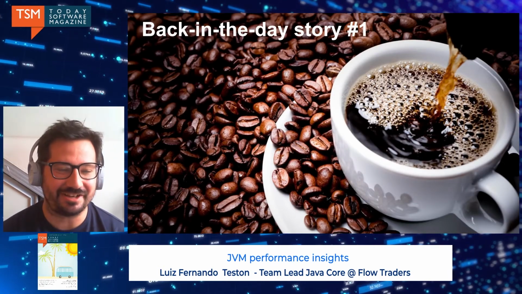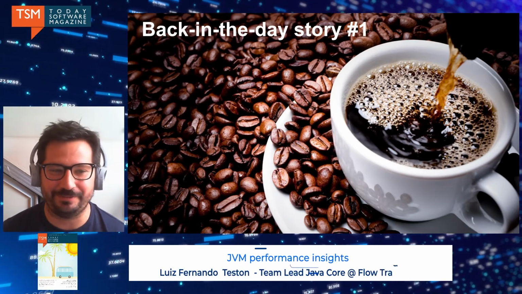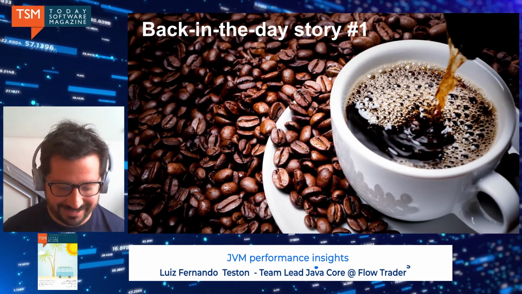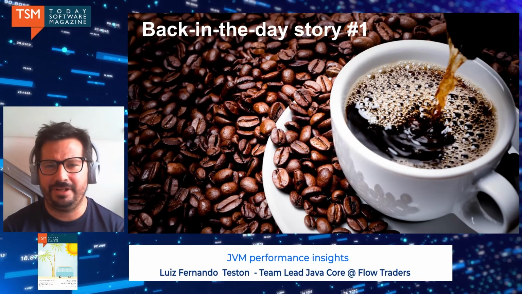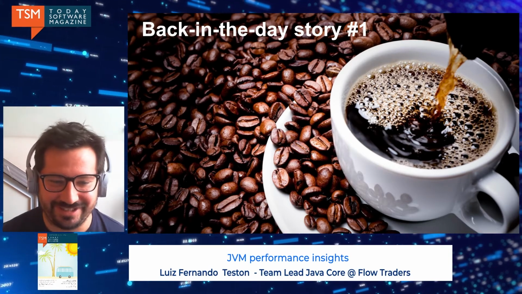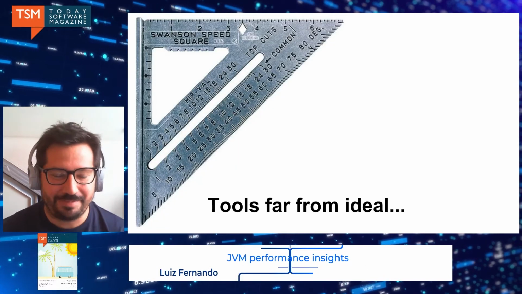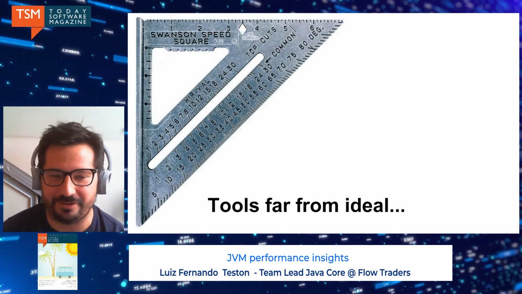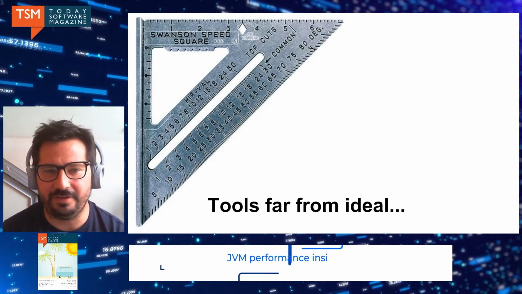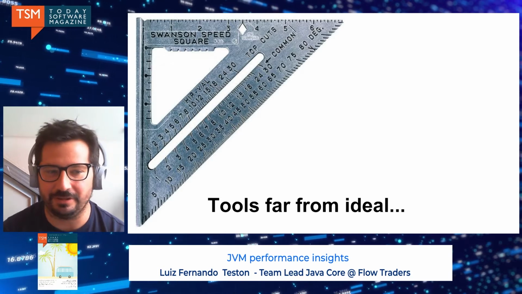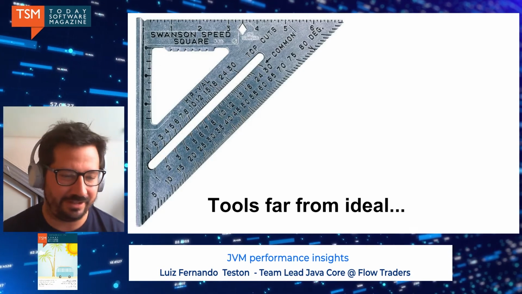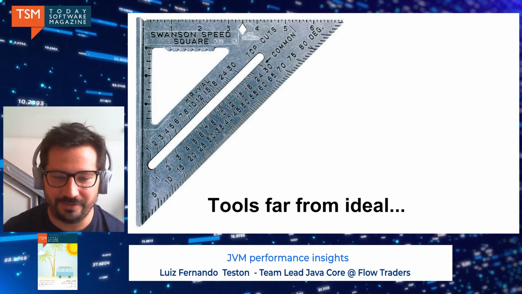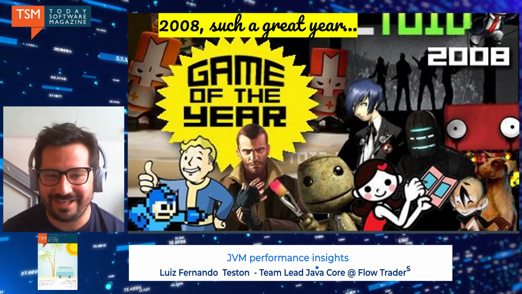So I'm a bit old. Java is something I've been in contact with for more than half of my life, which tells everybody how old I am. Back in the day, around 2008, such a great year, lots of things were happening in my career, but I was not used to many tools for measurement. When facing issues, I would go to logs, maybe increase the log level, and try to figure out where time was spent. It felt like looking for a needle in a haystack, and this was not ideal. But again, 2008, such a great year.